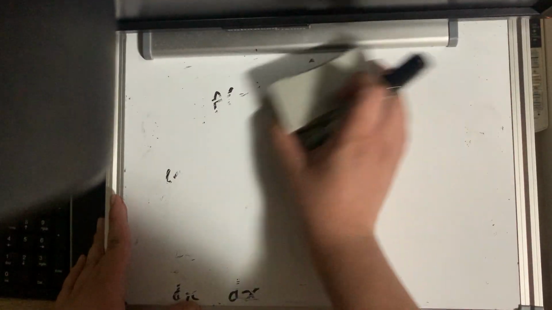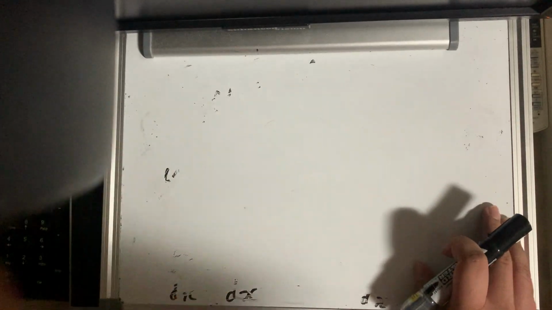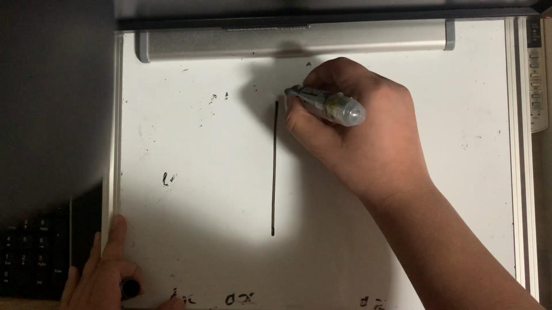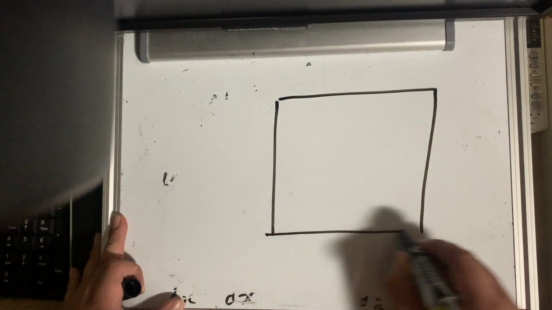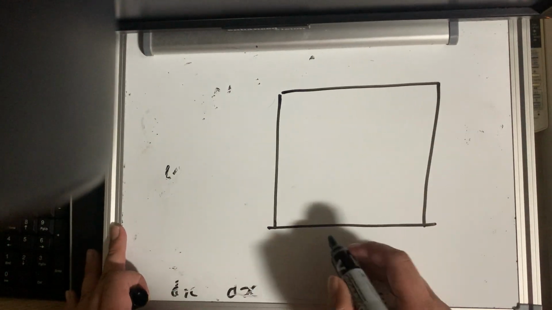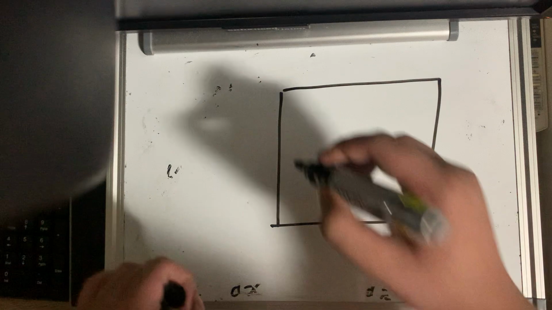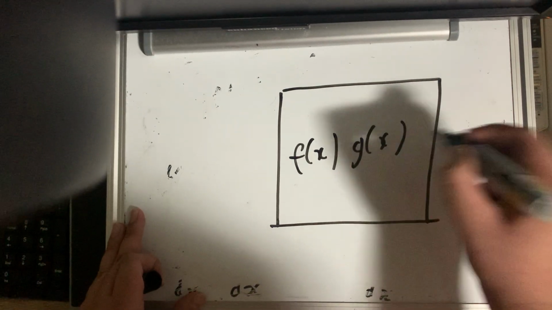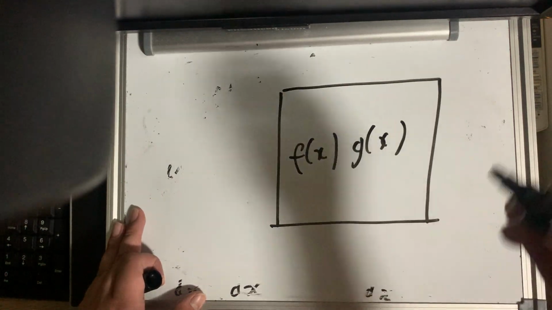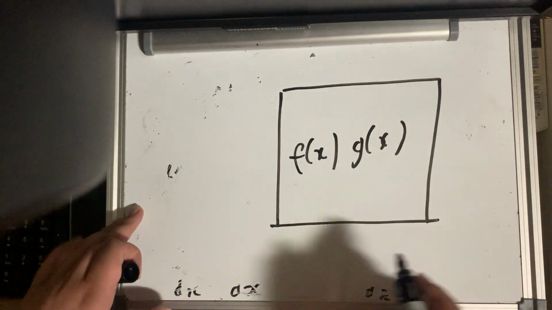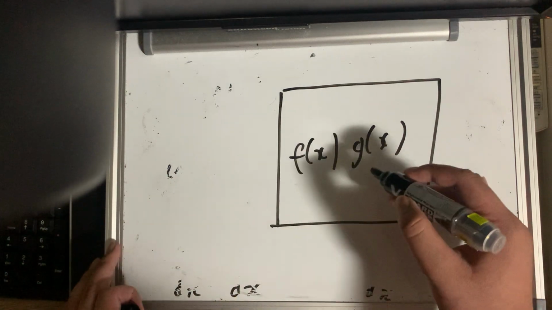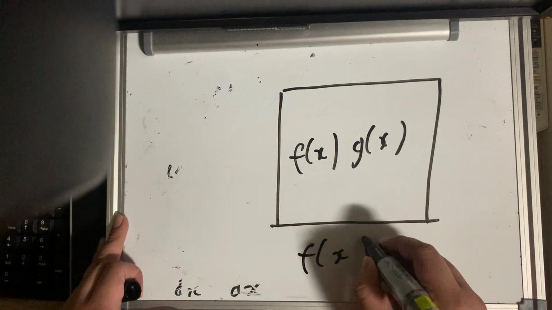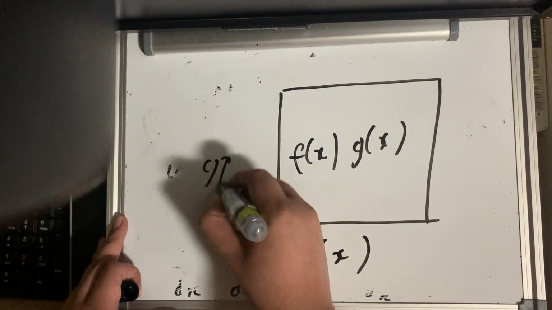The thing about calculus, and a lot of math, is that you can simplify everything by making it visual, by making it geometric. Even though it's algebra, you can still represent it with a geometric analogy, okay? So the thing is, we had a product earlier: f of x multiplied by g of x. Where else do we see products? We see it in geometry as areas, right? We can see areas as products of two lengths. So I can represent this as the area of a square or a rectangle, and the lengths are f of x and g of x.